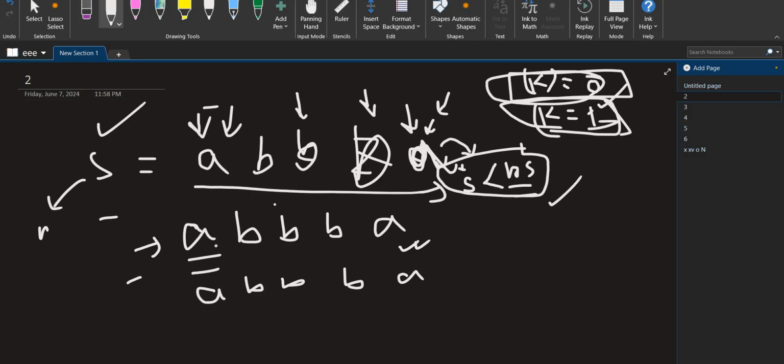Why is that? Now let's look at this. Along with checking the minimum character, I would also check the maximum character. What is the maximum character here in this string?